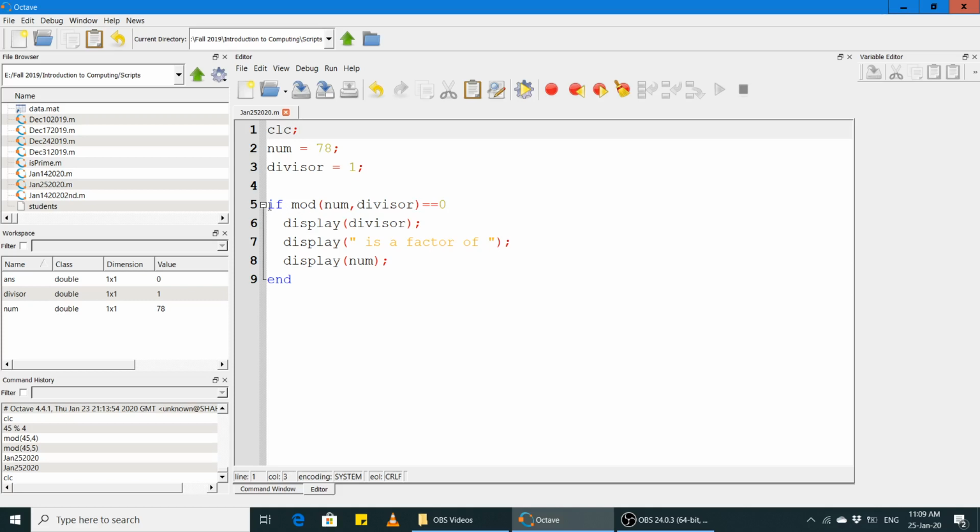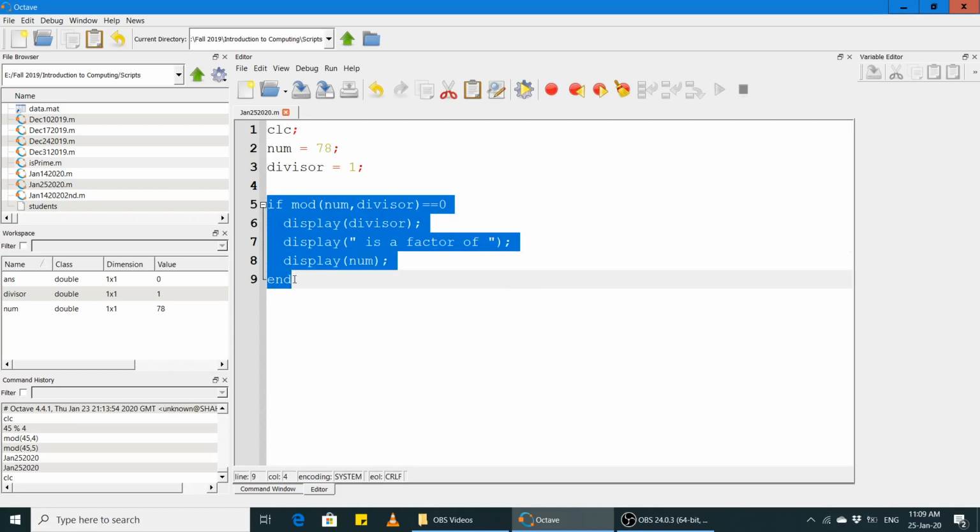Now this code is good enough for checking only if we have just two numbers, and we want to know whether one is the factor of another. So what if we want to solve the problem that we initially discussed? What if we want to check if there are many numbers, and among many numbers we want to find out which numbers are factors of a certain number.